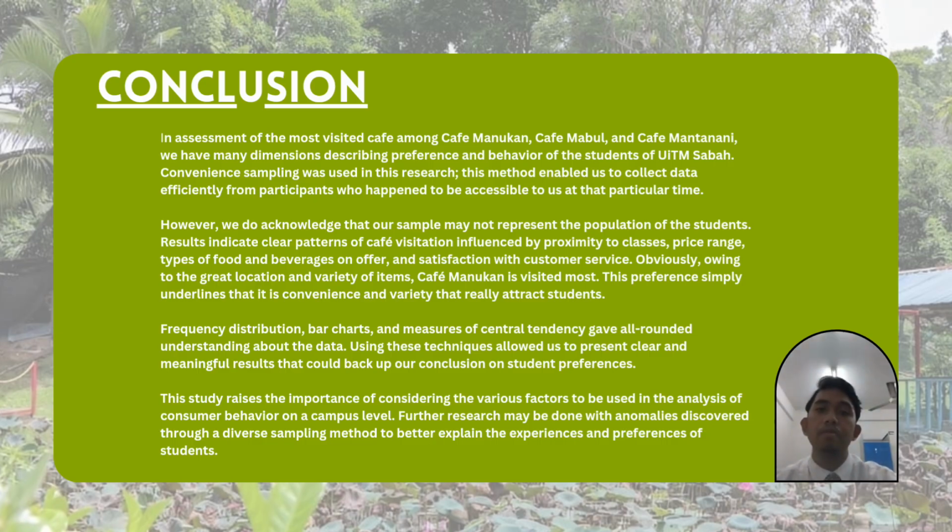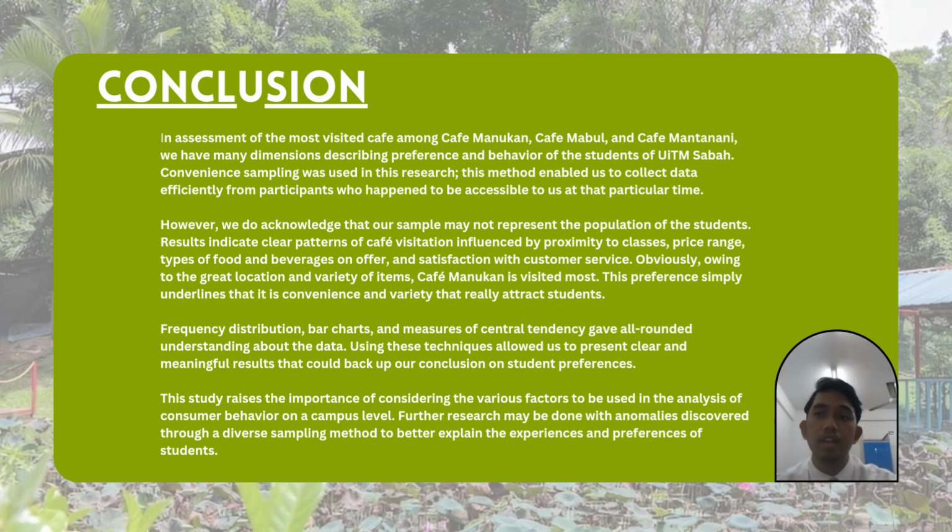And now we've come to the final part, which is the conclusion. In assessment of the most visited cafe among Cafe Manukan, Cafe Mabul, and also Cafe Mantanani, we have many dimensions describing preference and behavior of the students of UiTM Sabah. Convenience sampling was used in this research because this method enabled us to collect the data efficiently from participants who happen to be accessible to us at that particular time.